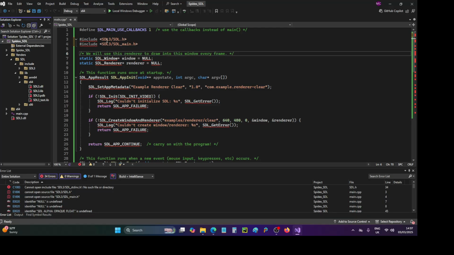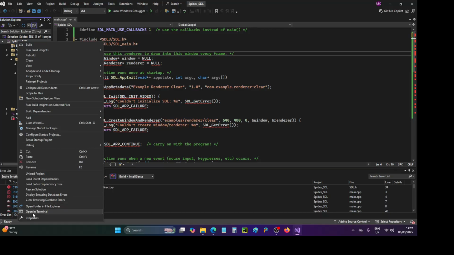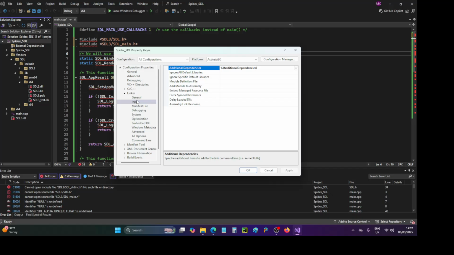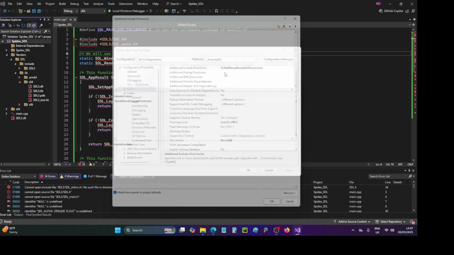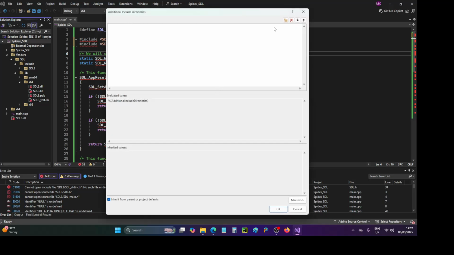The first task is to obviously get rid of some of these red squiggly lines because I don't think they're overly good having them, so let's see if we can do it. I know we've got to go in here, and I know we need to go here, and on additional directories we're going to need to edit this, and we're going to put solution directory because that's where it all starts.